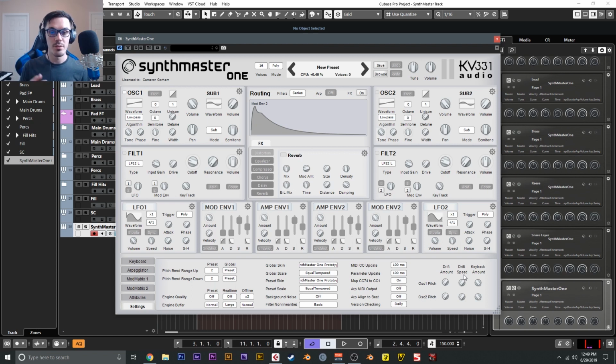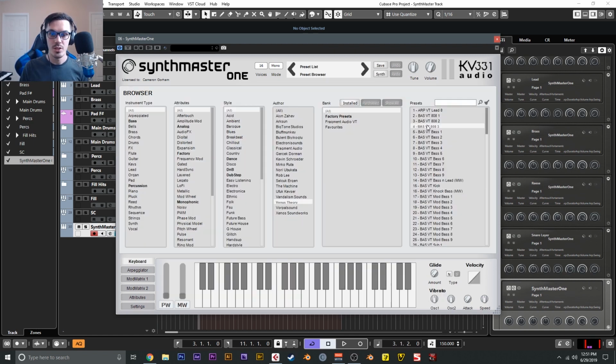Further to that point, over on the right-hand side, we have separate controls for oscillator 1 and 2 for pitch drifting amount and pitch drifting speed, which I think is really cool and allows you to create these really alive, lush, organic synth patches. And one last thing to point out, down here in the bottom left, you have the engine quality settings, which is important to keep an eye on for some of the more intensive patches. So I think that's enough talking, and let's take a listen to some sound.